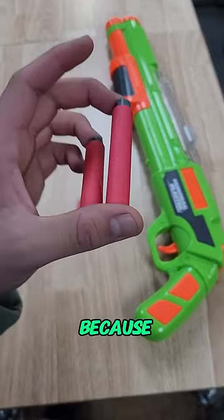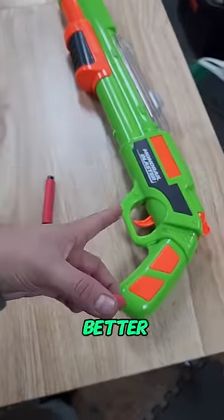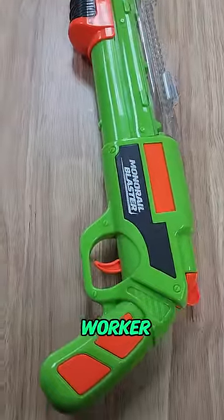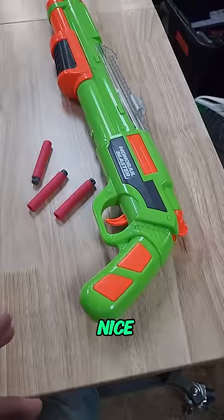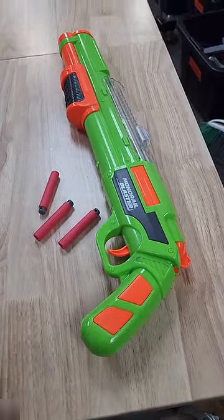The reason why these darts work so well is because not only are they accurate, the foam is actually thicker, which means it'll feed better in the monorail. And because the dart head is narrow, it passes through the tube with no issues. I personally found the worker full-length darts actually work a lot better, but we currently don't have any. The nice thing about the worker darts is that you can reuse them, but if you reuse regular darts they don't want to cycle in this properly.